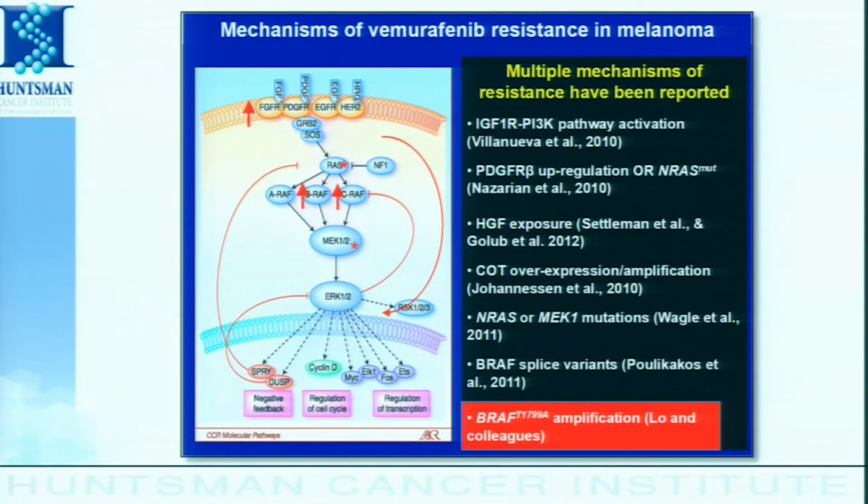Now, I don't know if there are any circuit designers or electricians in the audience, but this is a little map of the intracellular wiring diagram of how BRAF does its business. This is the outside of the cell, this is the inside of the cell, this is the nucleus where the information is decoded and turned into a biological program. And here's BRAF right here. It lives in the middle of the cell, and it sends signals that promote the growth of the cell. And the reason that we have BRAF in the first place is because our cells use BRAF for normal mechanisms of development and tissue homeostasis, wound healing, and many other processes.